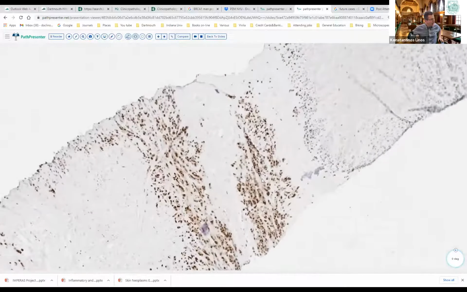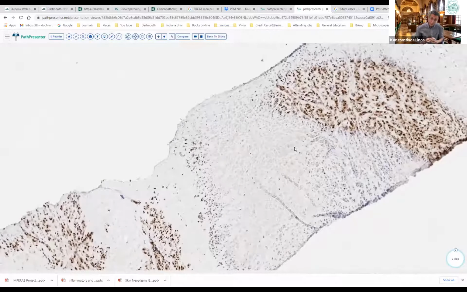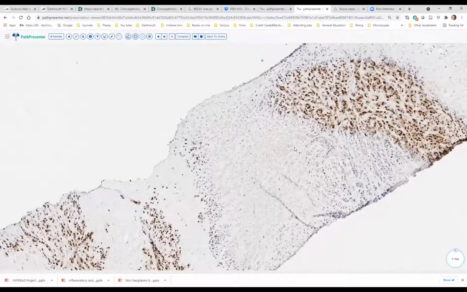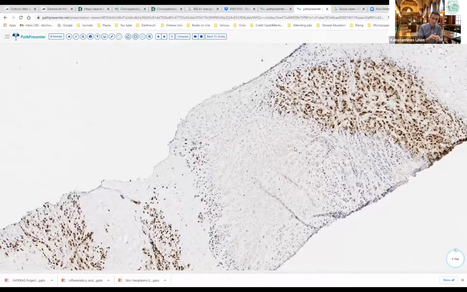now ERG. It's very sensitive. We use it for endothelial differentiation mainly, but it's not specific, it stains a lot of different things. One thing I want to mention, somebody mentioned sarcoma: depending on the clone that you use, the C-terminus, ERG can be positive in a small percentage of cases, up to 3%. Or it can be positive in epithelioid sarcomas. You have to know that. But in the appropriate clinical and morphologic context, it's actually a very good stain for endothelial differentiation.